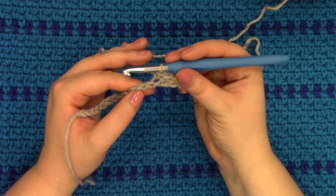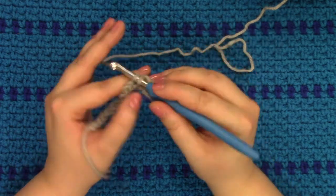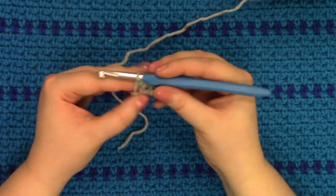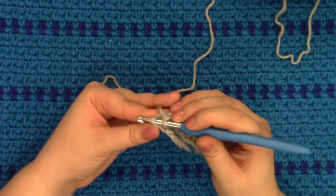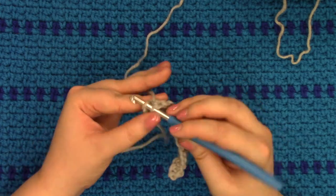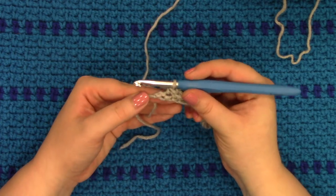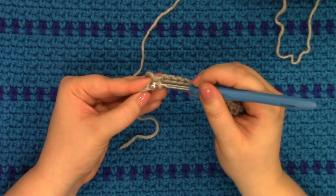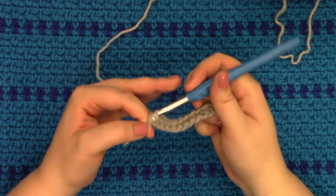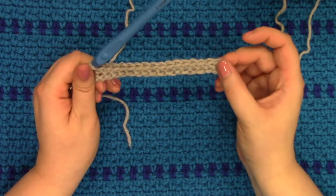So I'm going to go ahead and do one single crochet in each one of our 16 stitches, and then I will come back to you. All right, so now we're all the way at the end. I have one stitch left, which is our knot. So I'm going to go ahead and do one single crochet into that. So now we have one single crochet in each one of our 16 stitches.